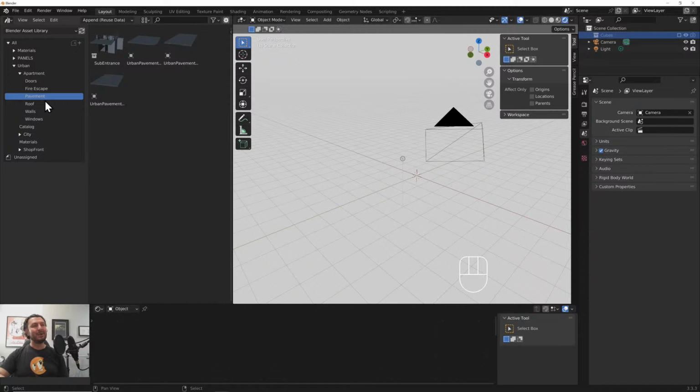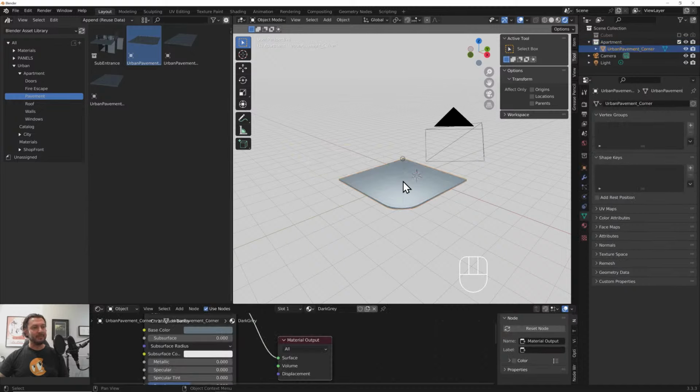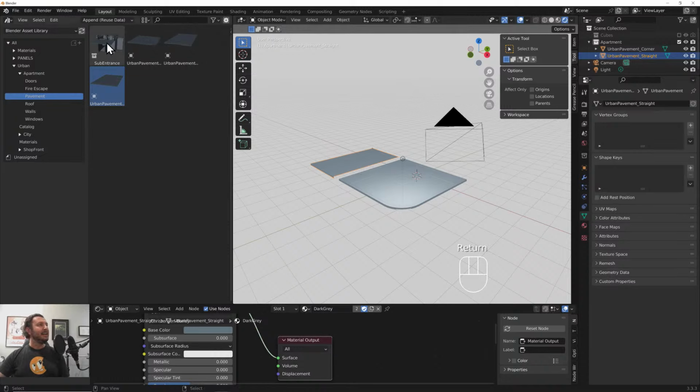I want to use this because I just want to drag and drop a bunch of stuff and make a little scene real quick, and then convert this to grease pencil to show you a practical way of doing things. And I want things with a little bit of detail. So let's bring in, you know what, I'm going to make a new collection. Call this apartment. Yep, and with that selected, now I'm going to bring in a couple of these. Okay, dragging and dropping. Okay, there's that. Urban pavement is that. Now, I really like this staircase.